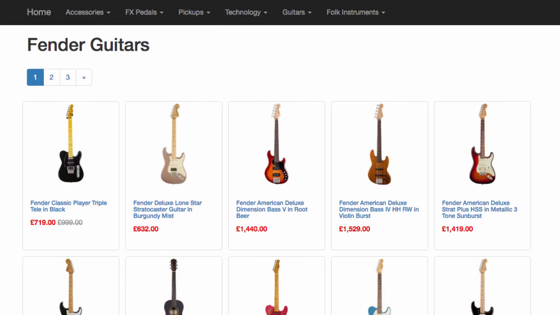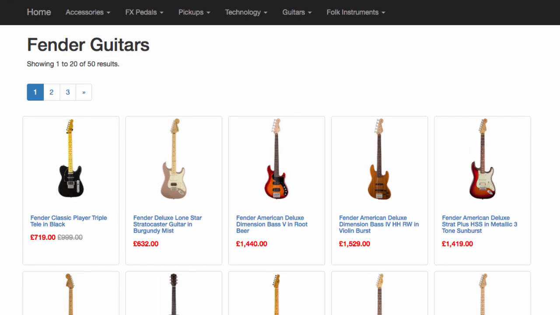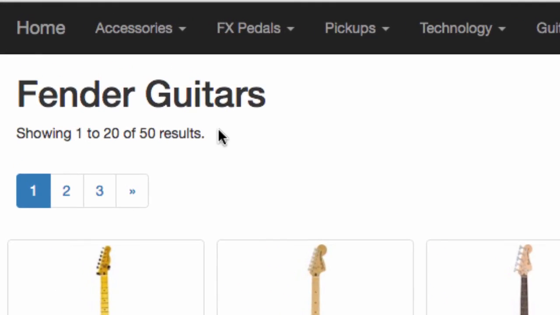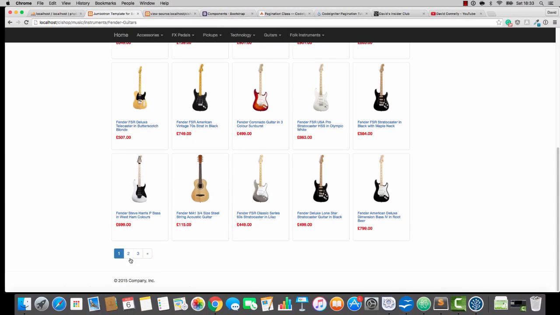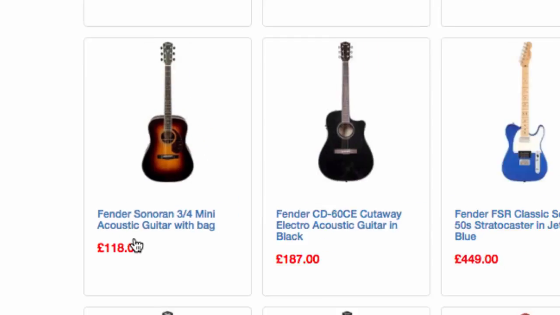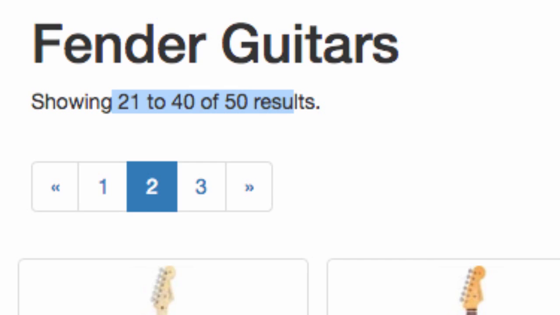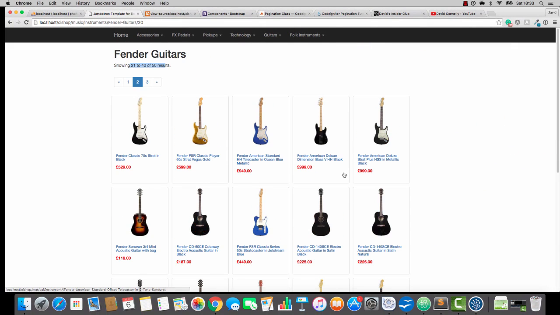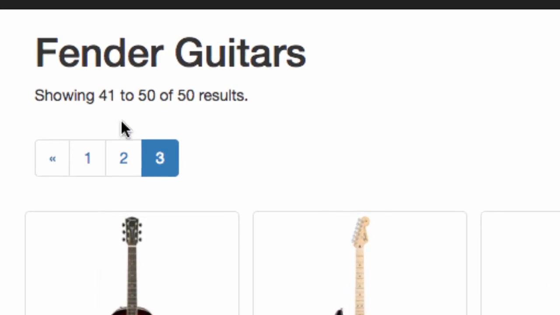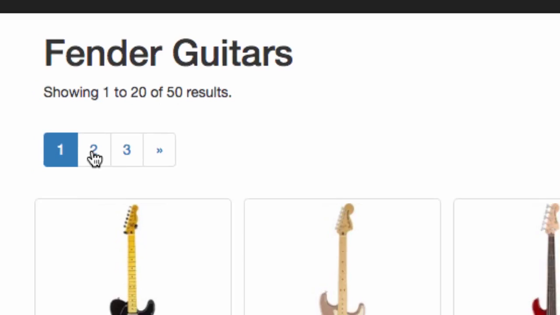Now if we hit refresh, you'll see that it says showing 1 to 20 of 50 results. We also have it down here as well. So people can click around. Look, showing 21 to 40, and that's exactly what this is. That's really cool. If we go to the last page, showing 41 to 50 results.